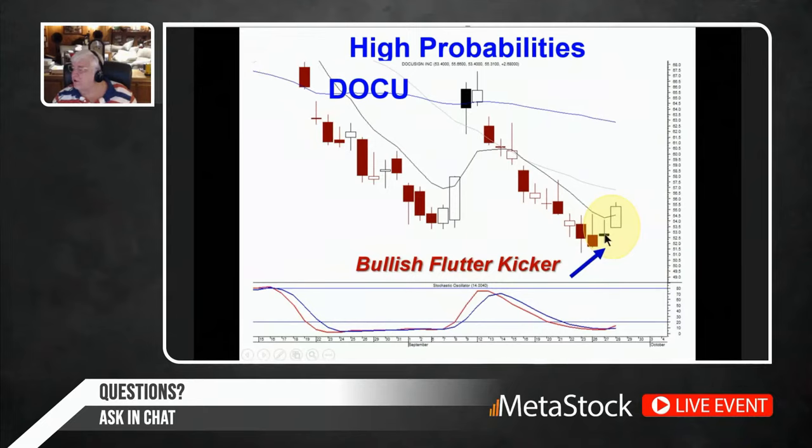That tells us there's a setup coming, because what has it already done? It's already gapped up from the previous day, even though that doesn't look very decisive. However, when it does a doji, what does our doji rule tell us? It's going to move in the direction it opens after a doji. So if it opens positive, we're already ready for it. We can be buying immediately, knowing that if it's going to move positive, it becomes a bullish flutter kicker signal, which, if you took out this little flutter, you basically have a kicker signal. And that's the strongest of our candlestick signals.